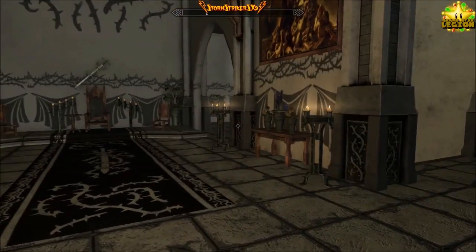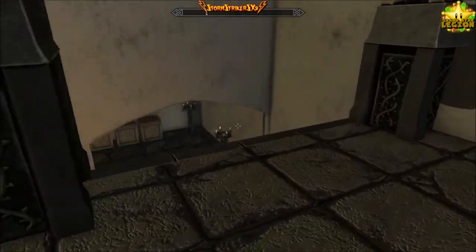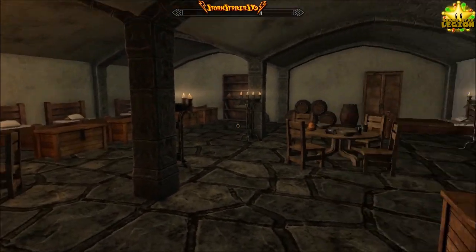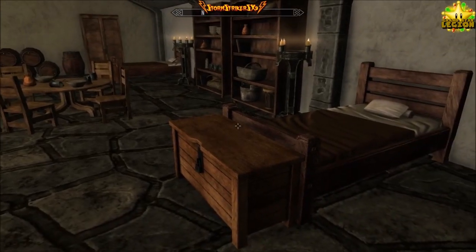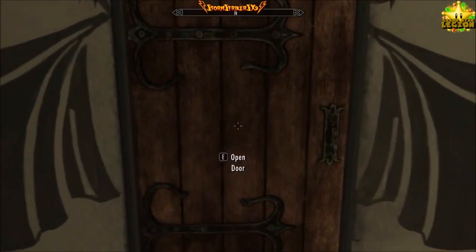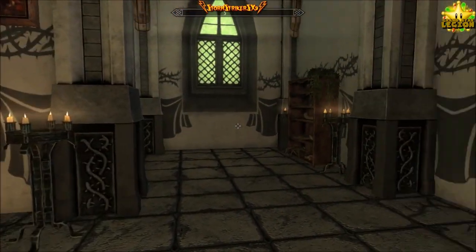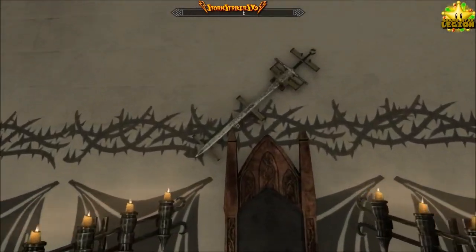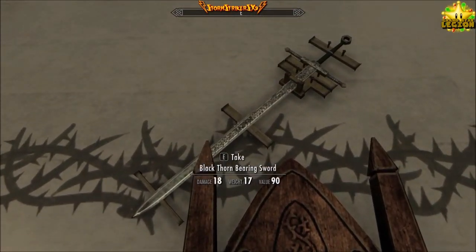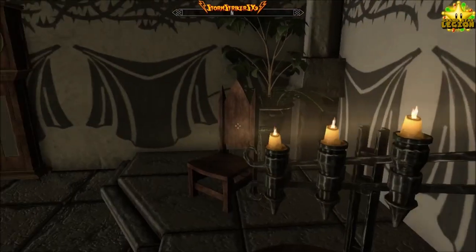And then you come in here and there's the throne room. And down here is the basement area where the servants or your barracks are for your guards and stuff. Bodyguards. And over here is a storage room. And here's the throne room with a throne chair. And another Blackthorn bearing sword just hanging above the chair. Beautiful craftsmanship. Let's grab it.